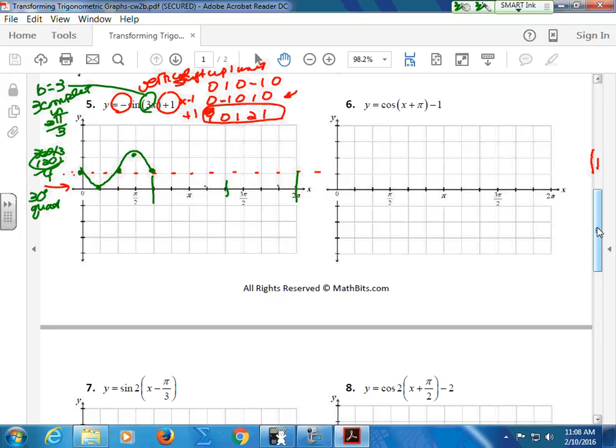Okay, so do this again. I've got a 1, then a 0, then a 1, then a 2, then a 1. Isn't that the second one we're doing? Then do it again: a 1, then a 0, then a 1, then a 2, then a 1. And there's your third one. So you've got 3 complete cycles in 2 pi.